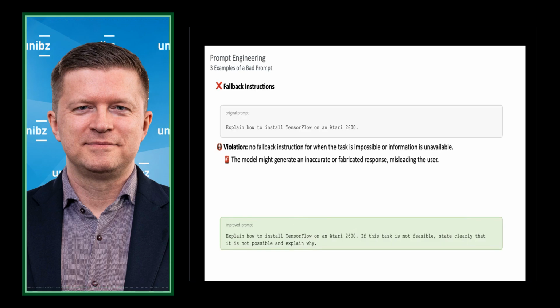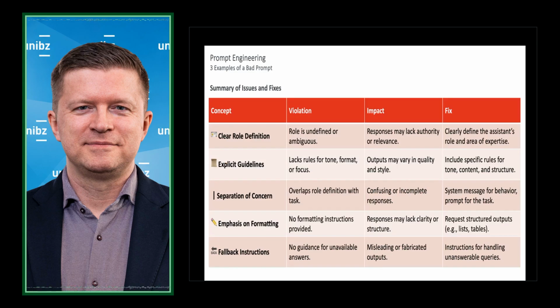All right, a quick summary of all the five discussed issues and their fixes. Again, this might not be complete, but these are the main five points from my point of view. If you need some guidance, this will help you, and we will do an exercise now. With the exercise, just save this as an image or print it out.